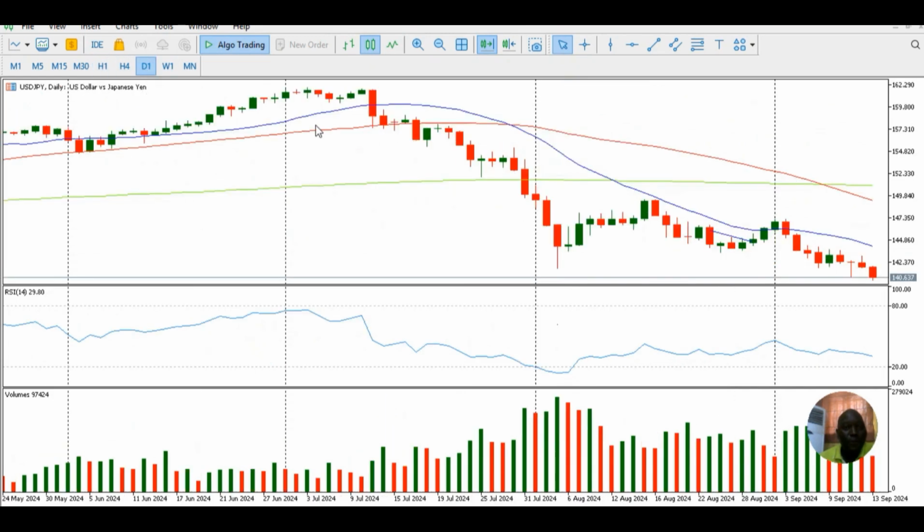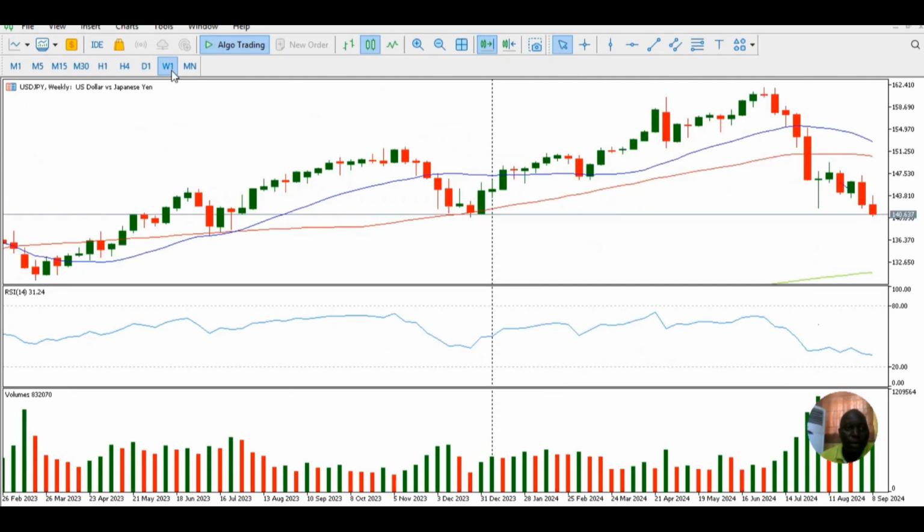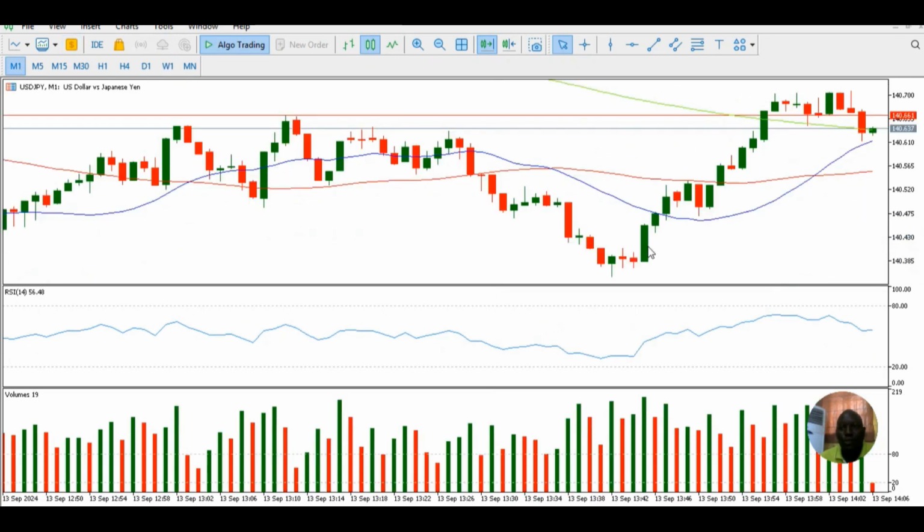And on the daily time frame, every bar here is formed within what? One day. W1, every bar here is formed on the weekly, or every week, and then monthly. In order to be sure of the direction of the market, please always ensure you go on the right time frame. If you look at this currency, USDJPY, we are on a downtrend. If you go on the lower time frame, you believe that you are what? Systematically on the uptrend. These were some of the mistakes I made when I started trading.